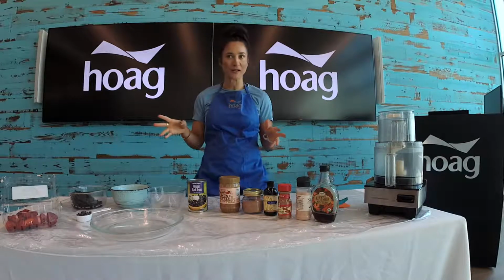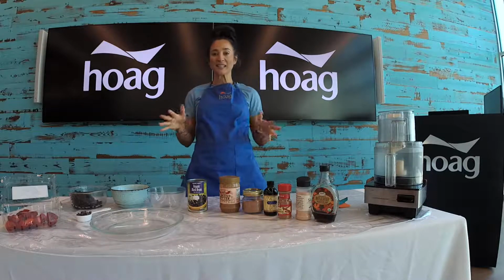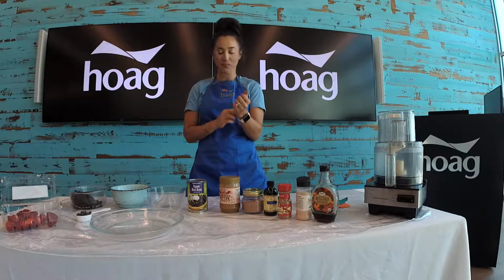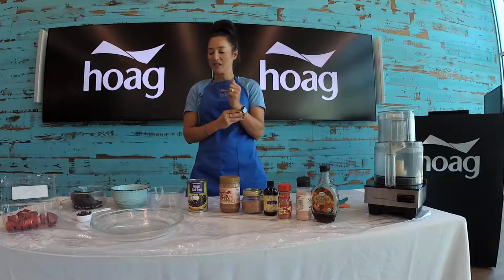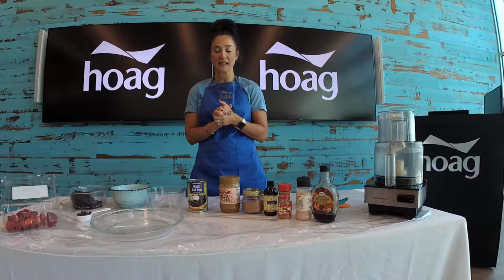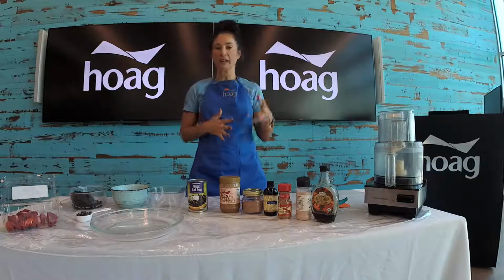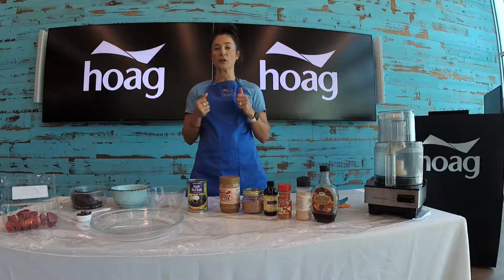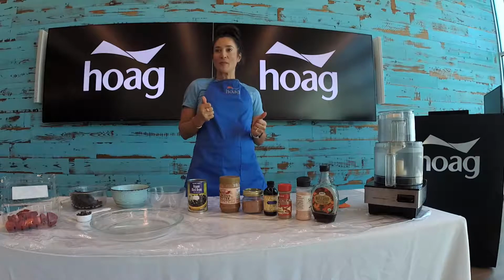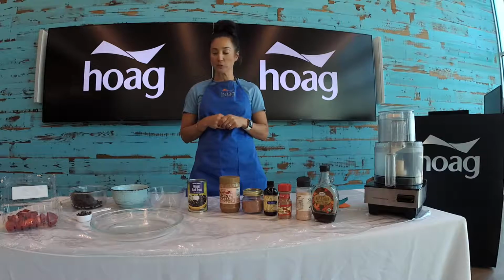Do you guys all remember as children licking that brownie bowl with your mom and her telling you don't lick because there's eggs in it? Well, this you can lick. No eggs in this. So, not too many ingredients, and it's a great dip to have anytime, and it's an amazing snack even that has protein and fiber, which are both important to have when you're having a snack, so they fill you up and not fill you out. So, a lot of nutrition in this little recipe here, and I'll be talking a little bit about the ingredients as I go along.